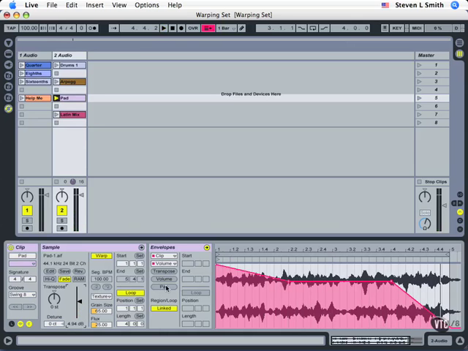Let's move on now and look at pan automation, and it's a little bit different. In pan automation we have a center line as the default. That means the volume is going to be equally distributed to the left down on the bottom and the right up on the top. Again, I'm going to double click to create a single point and pull it all the way down. Now we should hear the volume only in your left ear. I'll create another point, double clicking, and click and hold, drag up to make it go all the way to the right. So it'll start all the way to the left, then move all the way to the right and stay there. Playback by the spacebar.